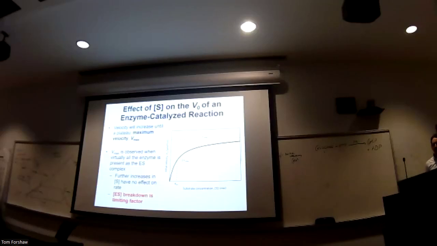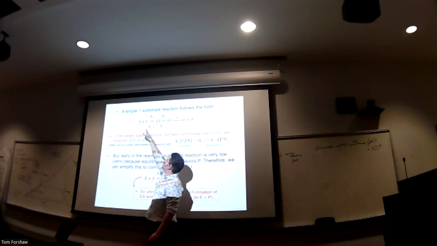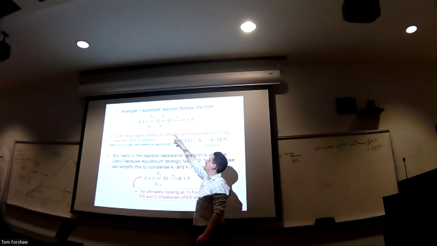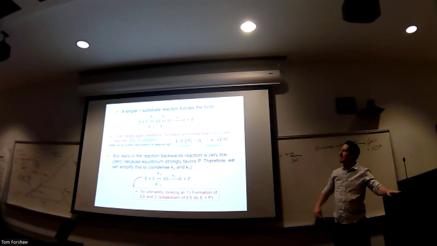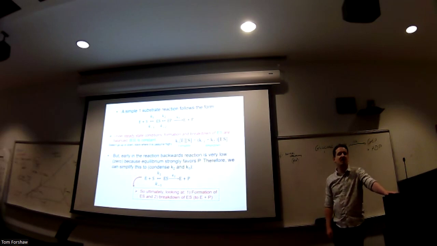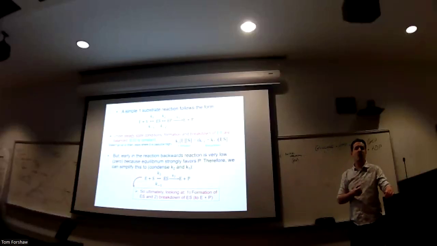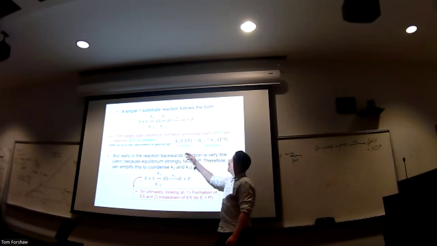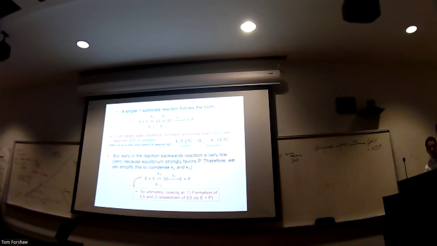Okay, so I go up to here. Like I said, we have the reaction, and the reaction is the enzyme and the substrate coming together, then reacting, and then breaking apart into product. We draw the last one as a forward arrow because the product's probably not going to come and bind with the enzyme again. Technically it could, but we can largely consider that it doesn't. Each of these has a constant associated with it, and you've got a rate for the first step, the second step, and the third step.